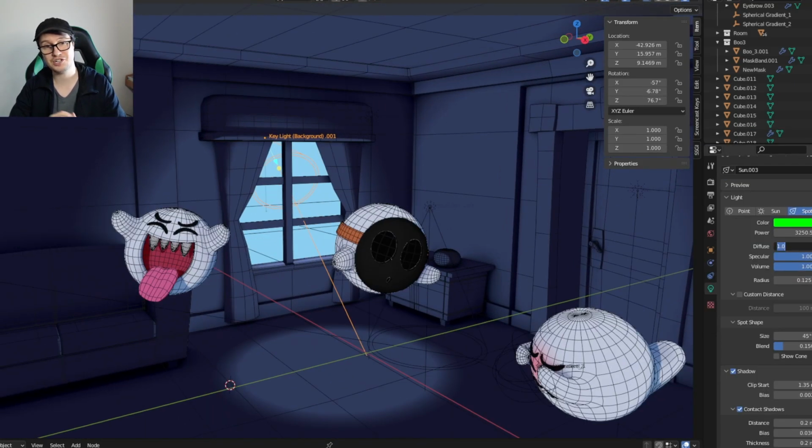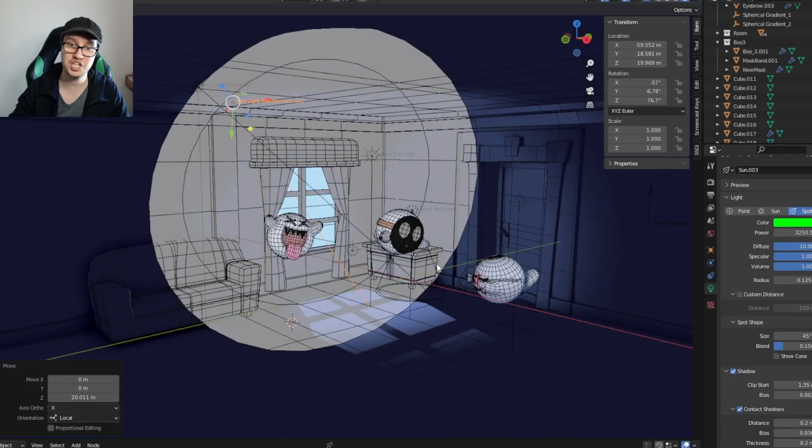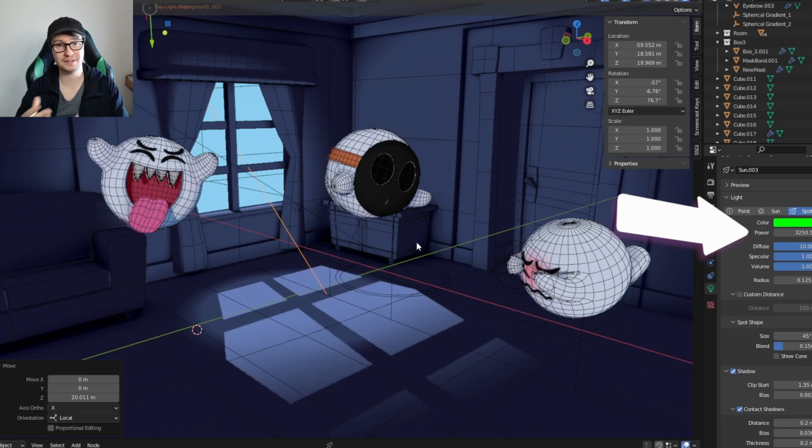So here I'm actually going back into my sunlight that was lighting through the window, and I'm changing it once again into a spotlight. So I keep going back and forth with this one because that's part of the fun for me, is experimenting and trying to see different looks that I can get. So what I like with the spotlight is by playing with the power, remember, that one value that allows me to crank it enough that you can see the light affect your environment.